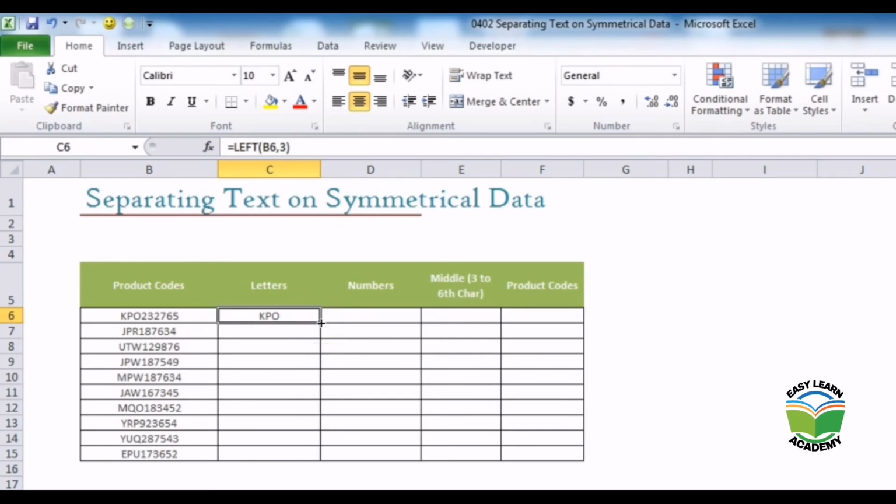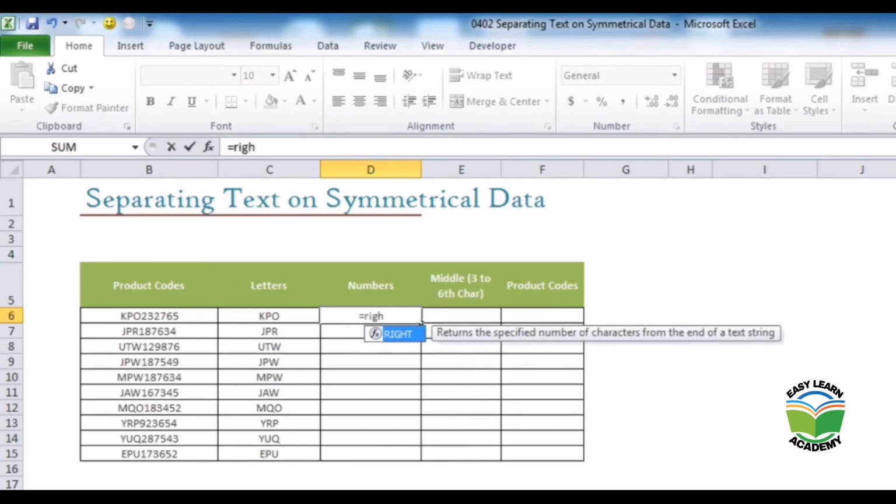Now if I just copy and paste it down like this, it will show me all the left side 3 characters from these cells. Now in the same manner, if we want to take out the numbers, the formula will be RIGHT, because the numbers are on the right hand side of the product codes.